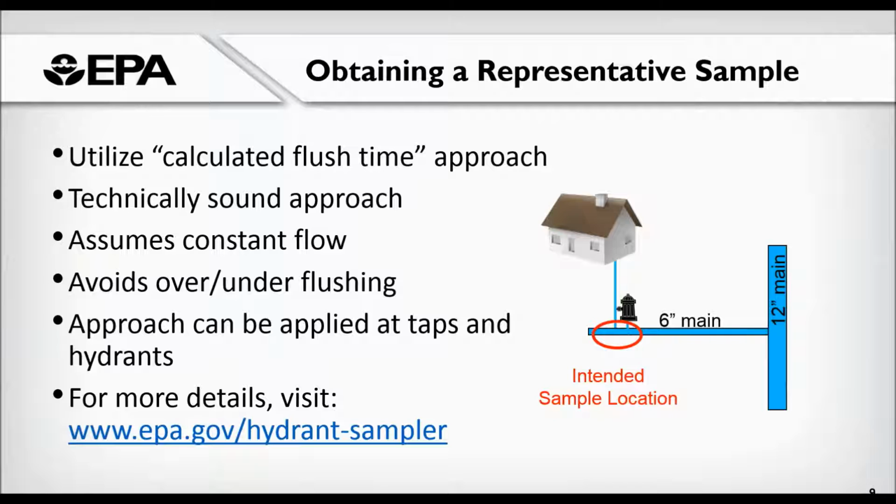We like to use the hydrant sampler, which is a device that we developed in our program to collect samples from hydrants in the distribution system. And hydrants are preferred as well because you can collect samples without disturbing a residence or business, so you can quickly go in and collect your sample and leave. So for more information about the hydrant sampler, I've included the link here in the slide, so feel free to visit that. We've got instructions on how to build one and also some videos demonstrating how they can be used. And I'll show a photo of the hydrant sampler here in the next slide.